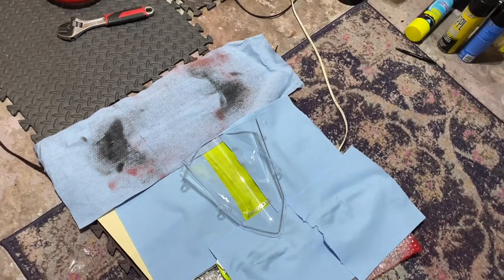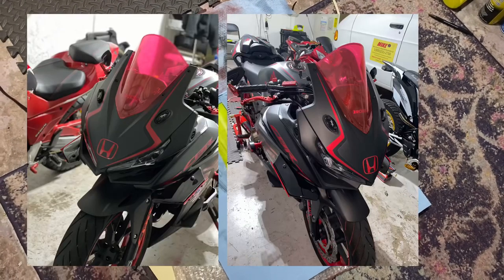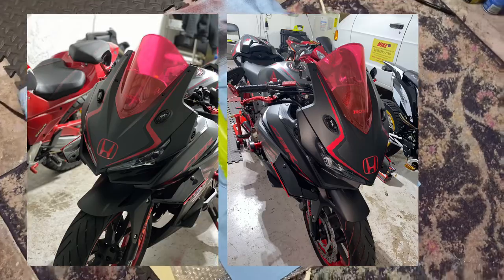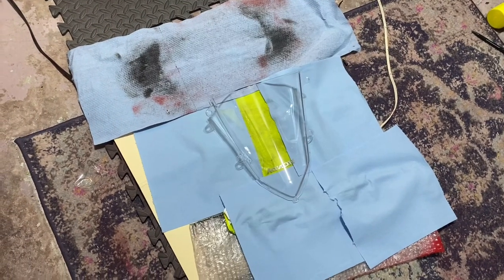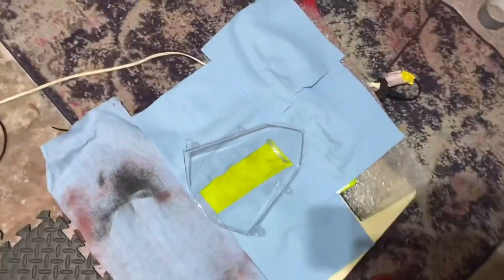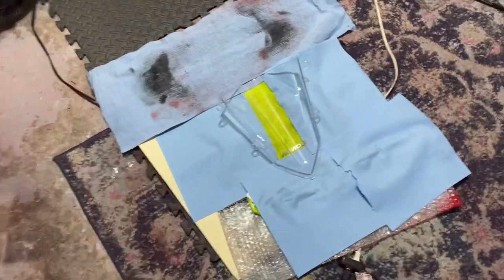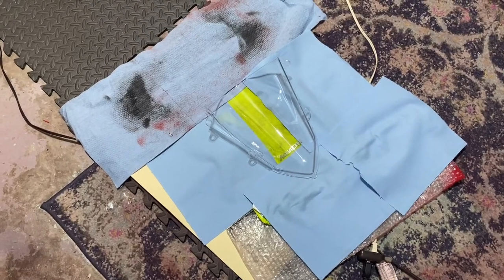I'm gonna do the inside out. I did make it red — I'll pop in a couple pictures so you guys can see. I'm not painting tinted; I had some red tint and I tinted it red, but I just didn't like it. So at the moment I have the old trusty one back on. In the meantime I want to spray paint this one, but behind the stickers on the outside, so I don't want to spray paint over that. I'm gonna do it from the inside.